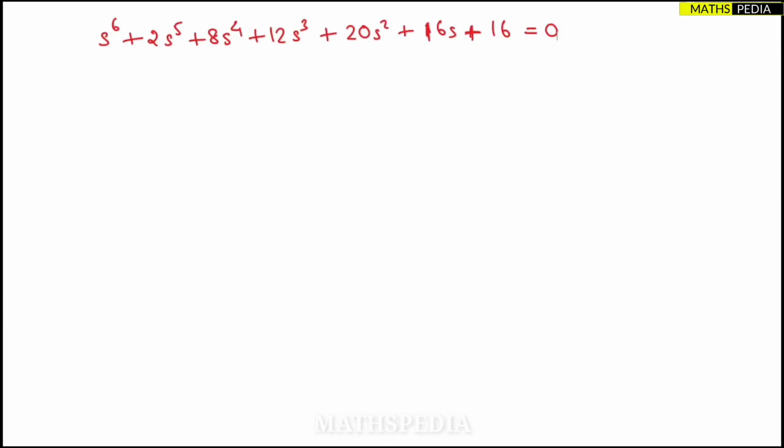So basically, we are going to solve one more problem based on Routh's array, Routh's criteria. This criteria is used to find the stability of the given system, which will be given in characteristic equation form. So here we have taken one characteristic equation. We are going to find out the stability of this system, whether it is stable or unstable.